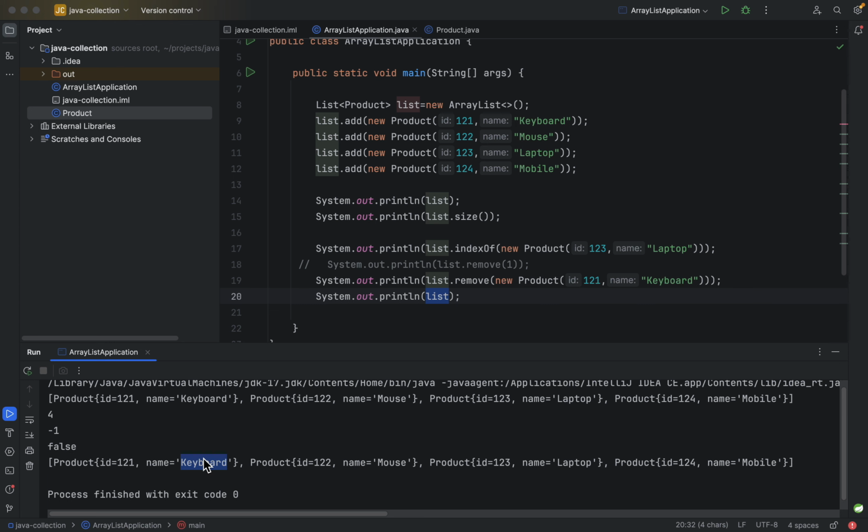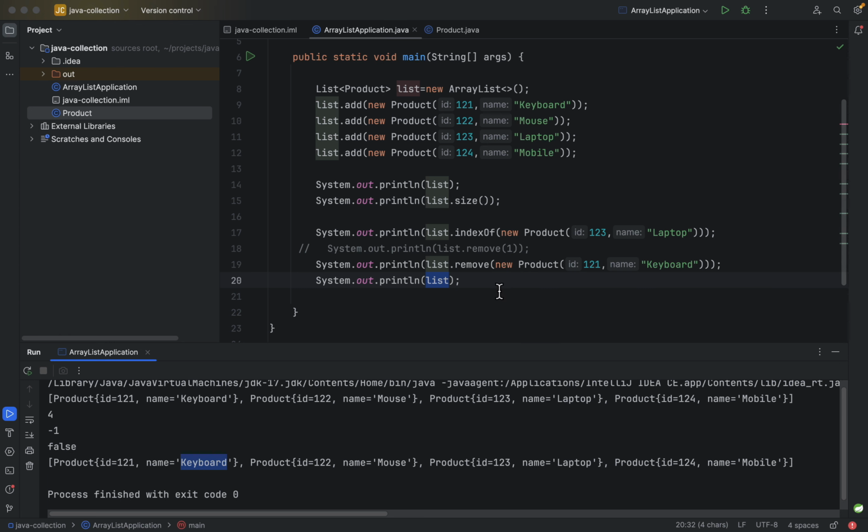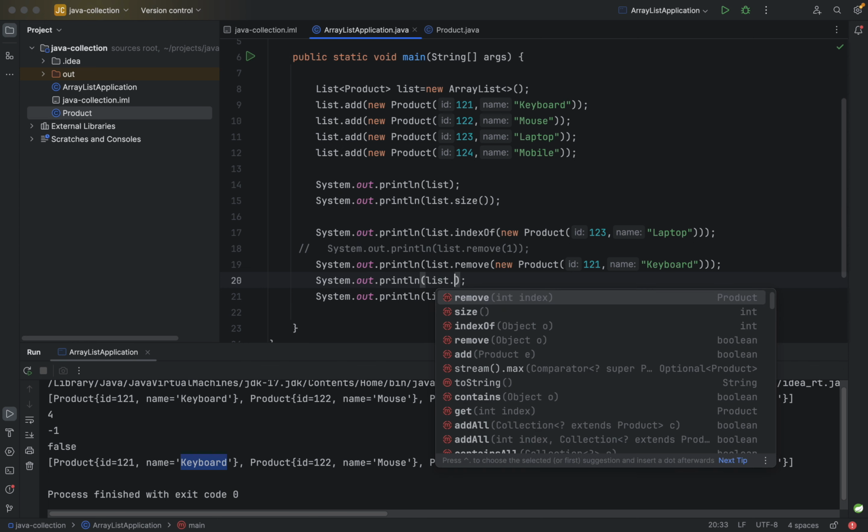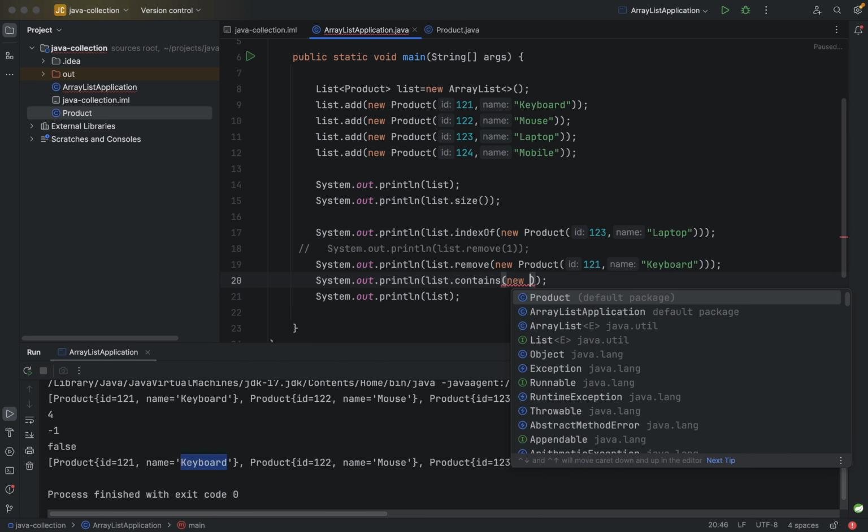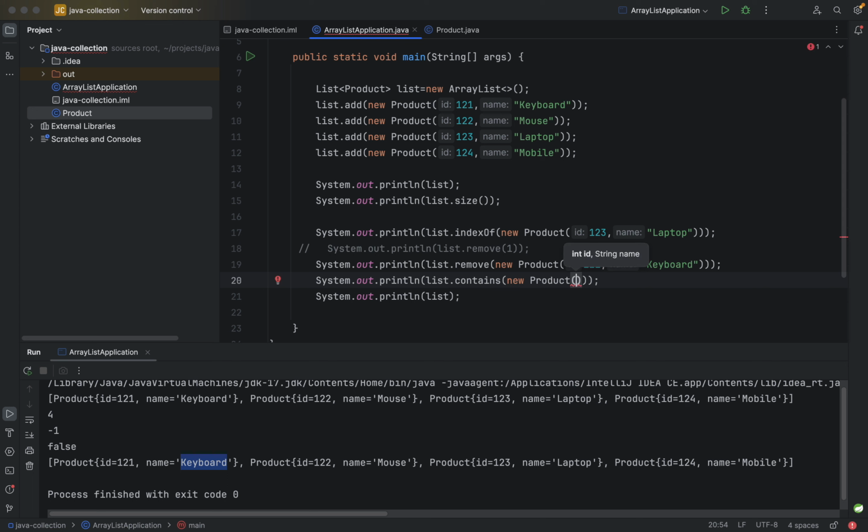Let's say if you want to check something, System.out list.contains. If you want to check, do we have that product 122 and mouse? So the contains method returns true or false. If that element is found in that list, it will return true.